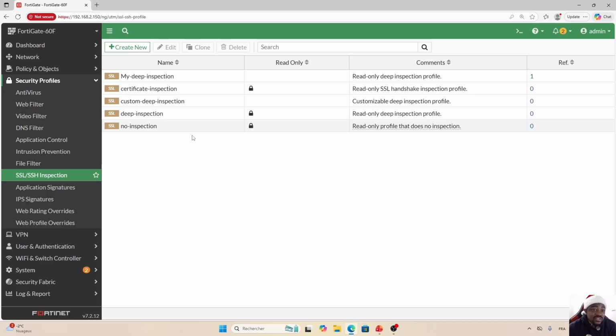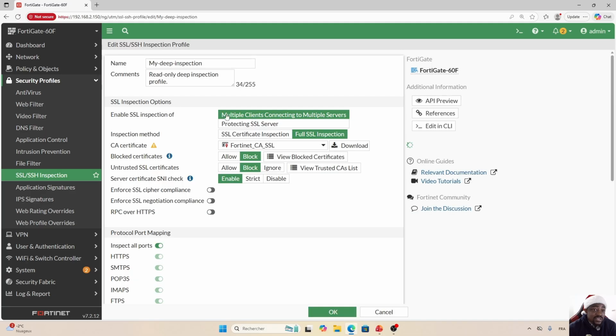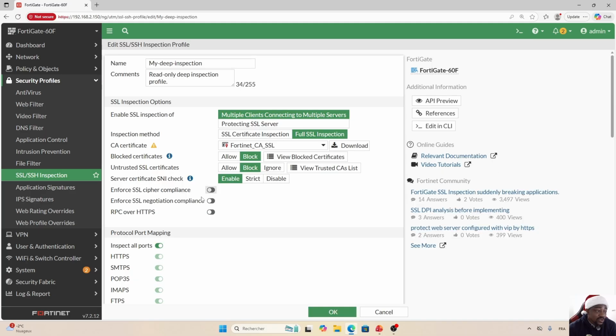Something else you can do is either edit the custom deep inspection profile here, or select another profile like this one and clone it, so you duplicate it. For me, this one is a duplicate of the deep inspection profile.